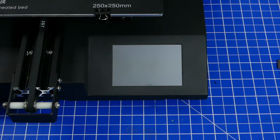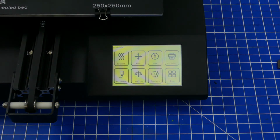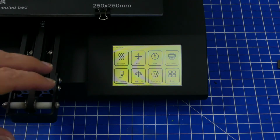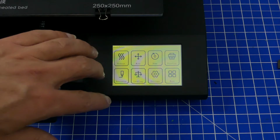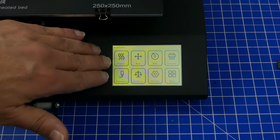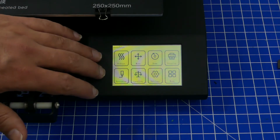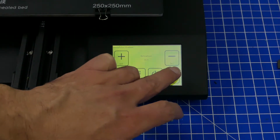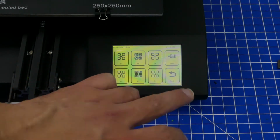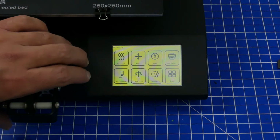So let's turn it on and have a look at the software. Now, the LCD screen with the menu is pretty much excellent. The icons are really easy to read. The backlighting is yellow, the text is black, so it's really easy to read. The operation is pretty quick. You can go through this extremely fast. Responses are absolutely instantaneous, so that is really, really great.